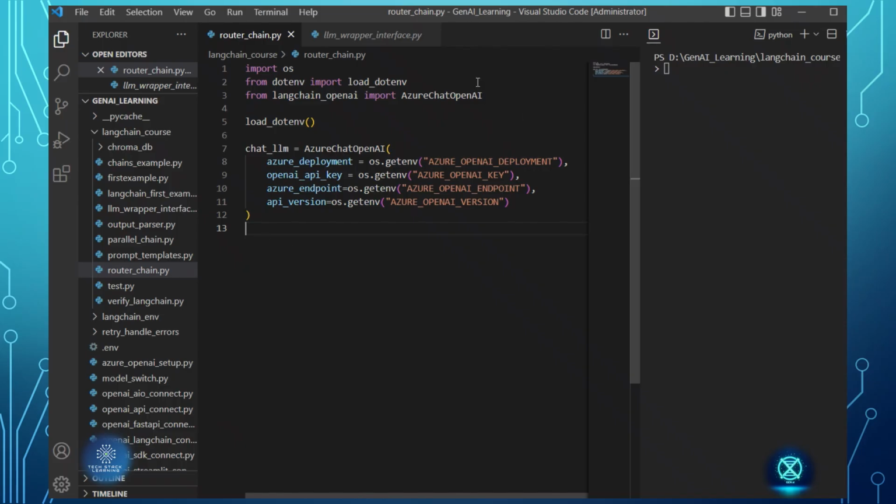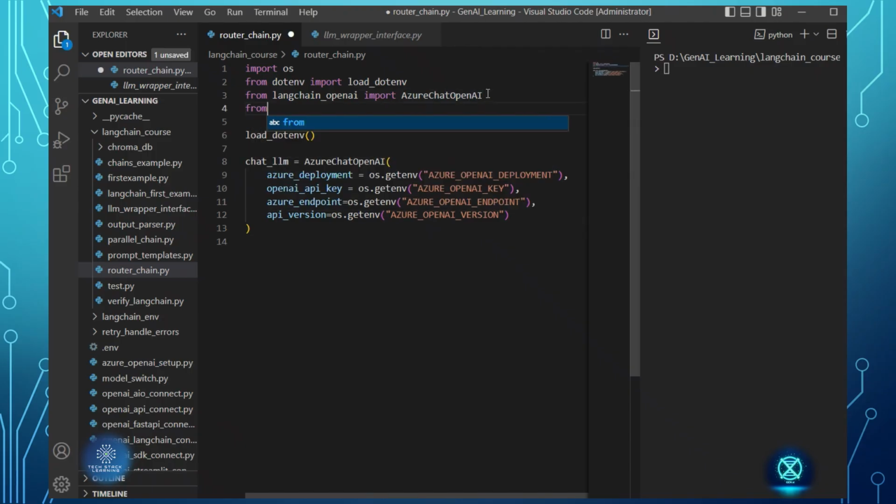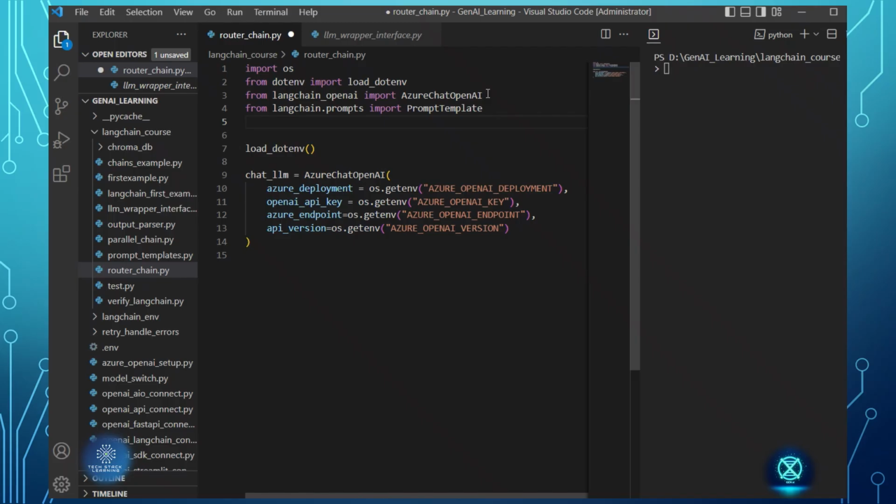Then I'll import PromptTemplate as well. Then I need LLMChain, so from langchain.chains import LLMChain.